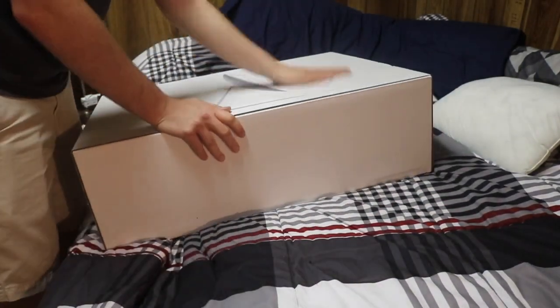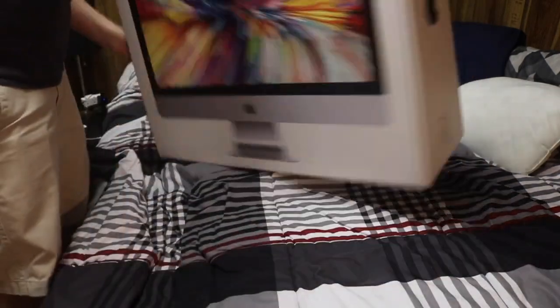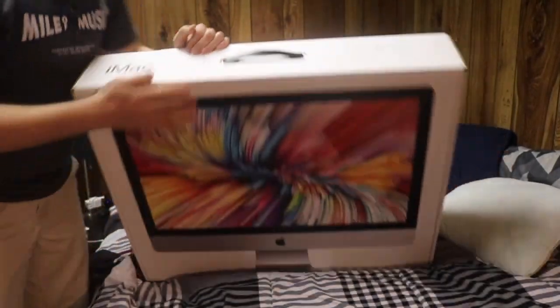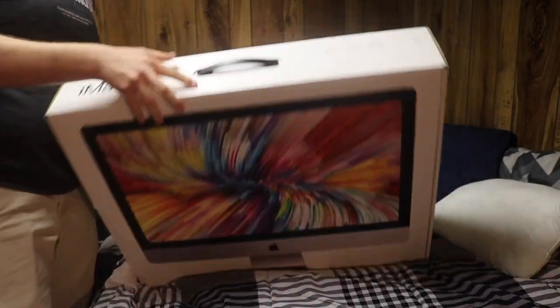Oh, it's so clean. So sleek. Oh, look at the back side of this thing. Let me move this. Oh, man. iMac on top. Holy crap, this is going to be freaking amazing.